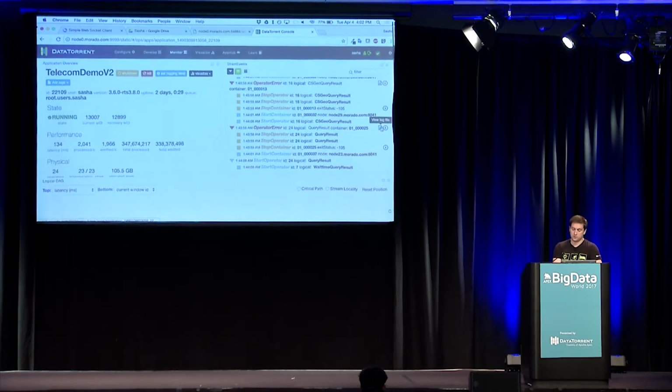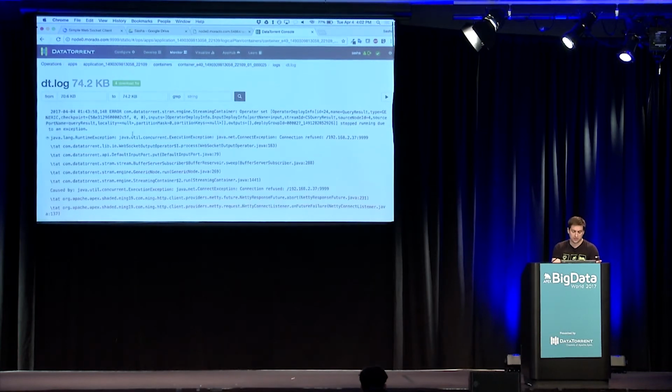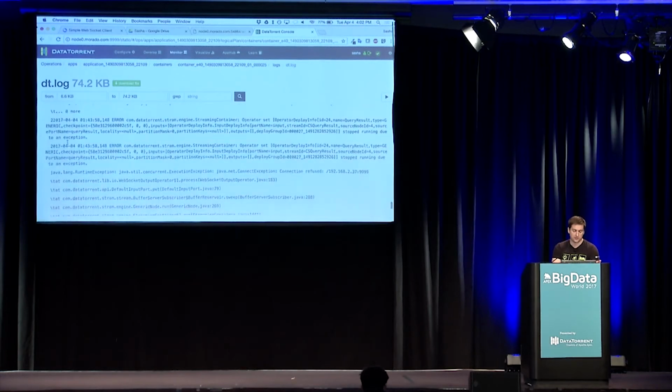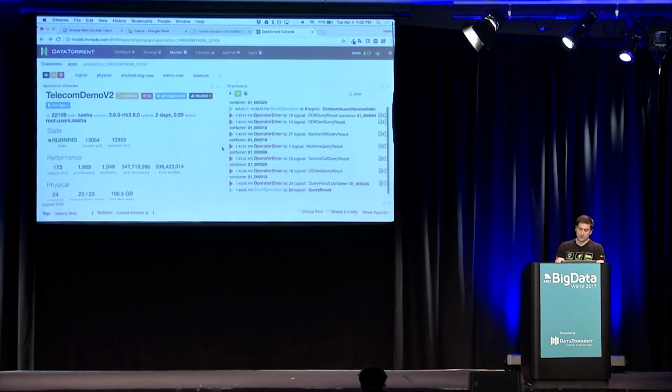And if you want to, you can see not just a brief message, but let's say you're suspecting other things are happening around that event. We have a direct link to the log file from the container where this event has occurred. So now you can click here and be taken exactly to the same point, and then you can scroll up and down and navigate around the log. Again, this is a nice convenience feature that we've recently introduced.